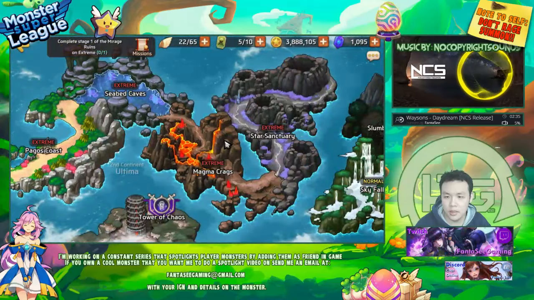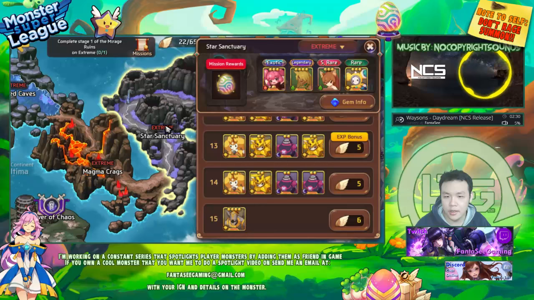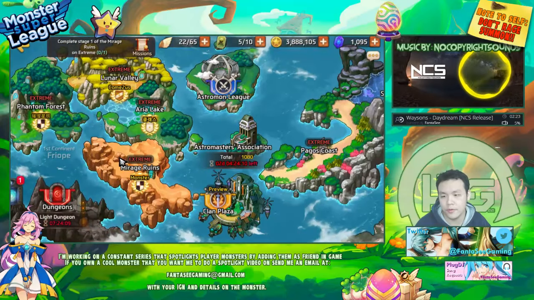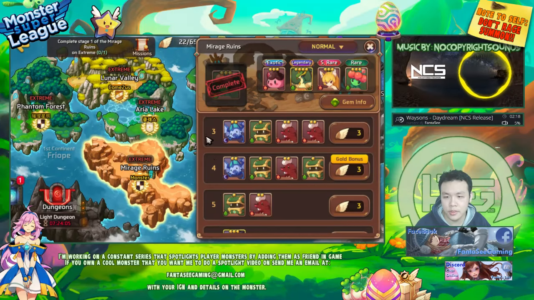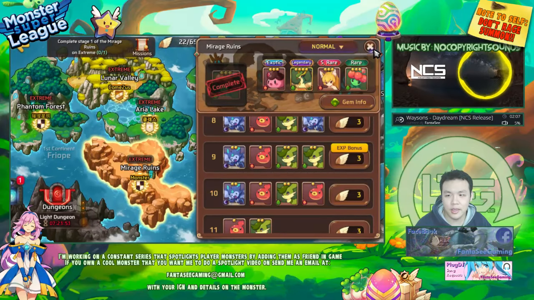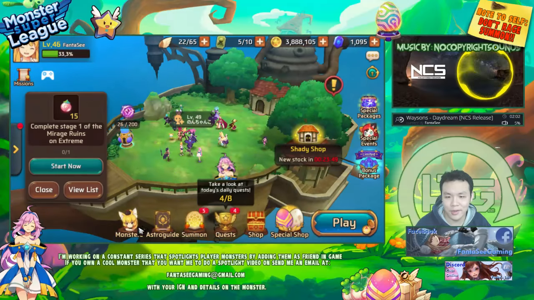And yeah, as you move forward, the maps actually give you more XP. Like the maps on Star Sanctuary will give you more XP compared to maps like over here, for example. It doesn't matter which map number you farm, it will give you the same amount of XP, except for the map that gives you bonus XP. So you always want to farm on the map with bonus XP. And yeah, that's just the most simple way to explain it, I think.